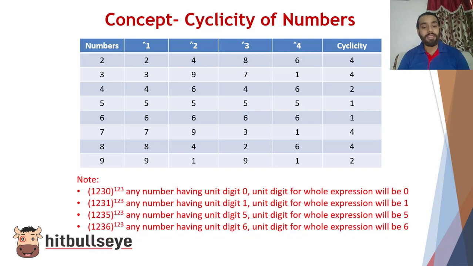Another note: if a number has the end digit or unit digit as 0, the whole expression's unit digit will be 0 if we are raising to any power. In case of 1 as the unit digit of any number, the whole expression's unit digit will always be 1. Similarly, when I talk about the numbers 5 and 6, no matter what number is there in the power, the unit digit of that whole expression will always remain the same number. So in case of 0 it's 0, in case of 1 it's 1, and in case of 5 and 6 it will remain 5 and 6.